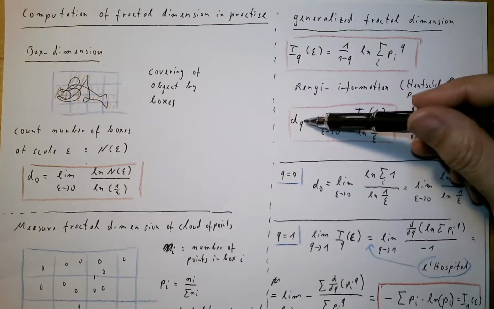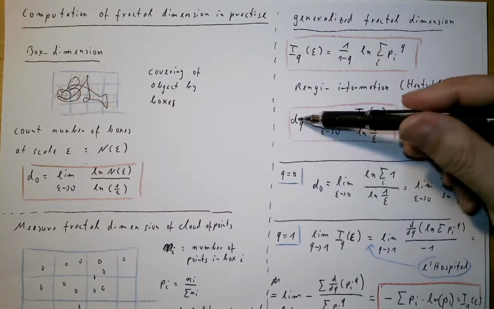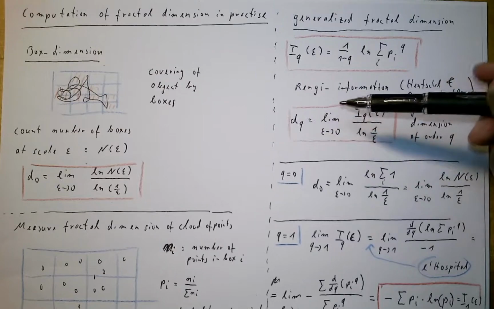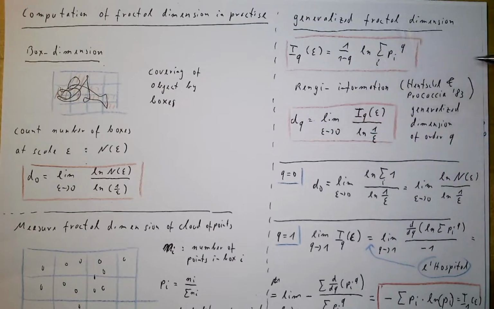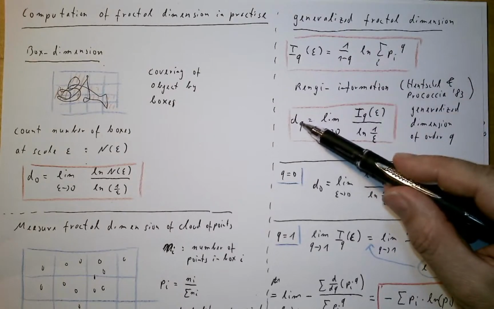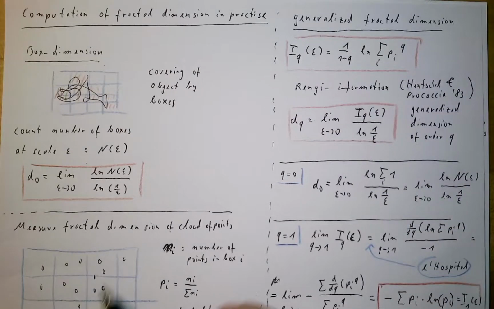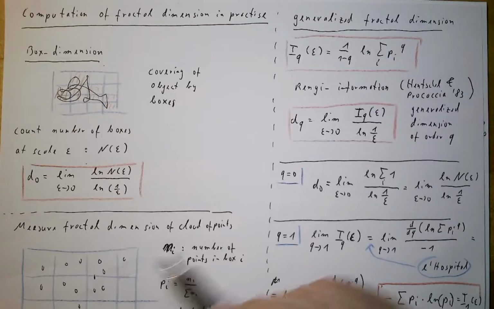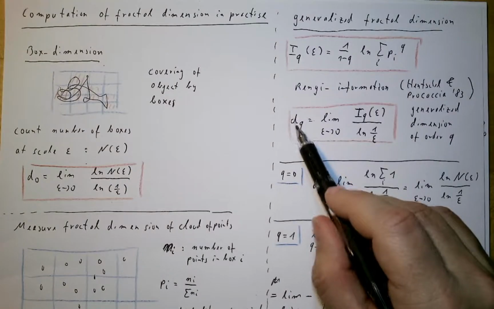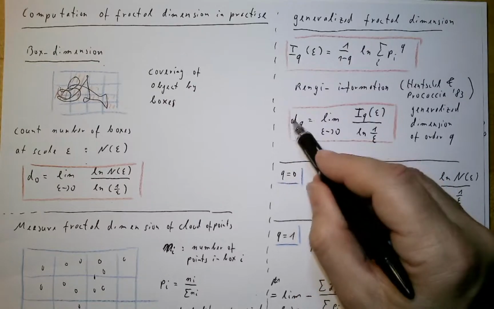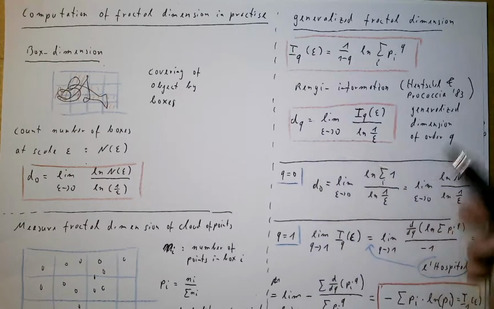And these Dq are not only a calculation trick. You see the fractal dimension is also not really well defined. There are many definitions of a fractal dimension, and it depends on what you look at in the system. In particular, when we go to higher orders q, we weight areas with higher density more strongly, and so we obtain different values of this Dq. In general, the larger this q, the smaller the fractal dimension.